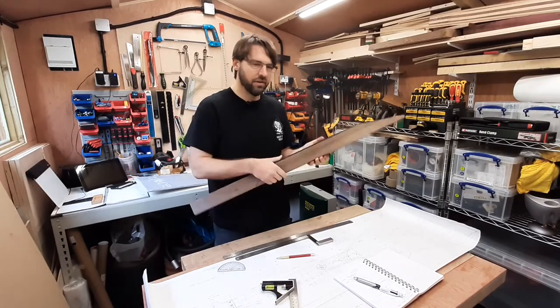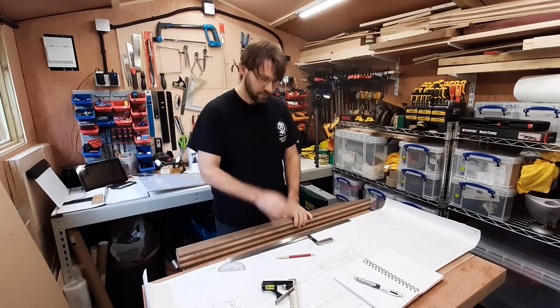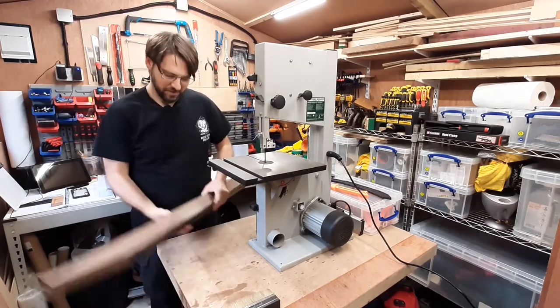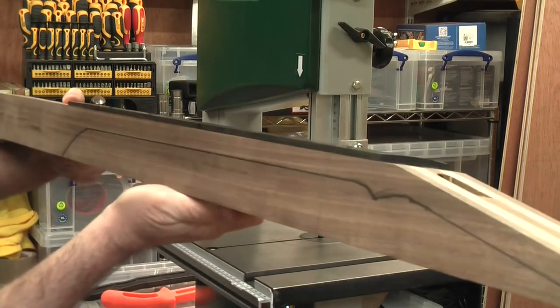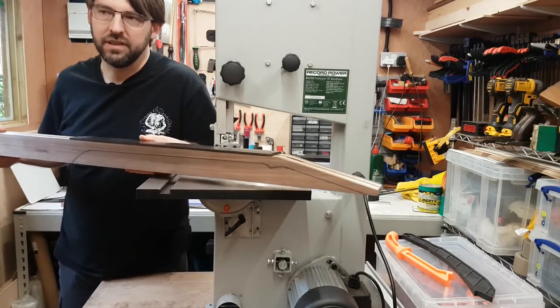So once I've shaped the profile of the neck, then I'll cut the sides, or I'll plane the sides, then I'll cut the sides. Next, bandsaw. It's finally here. Time to cut the shape of the neck. You can see the neck there. That's what it's going to look like. Let me give you a longer angle there. You should be able to see it on these as well.